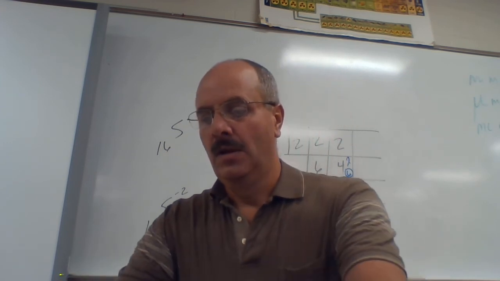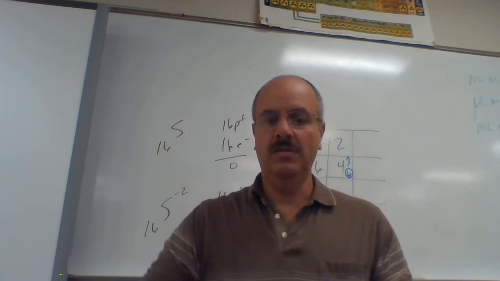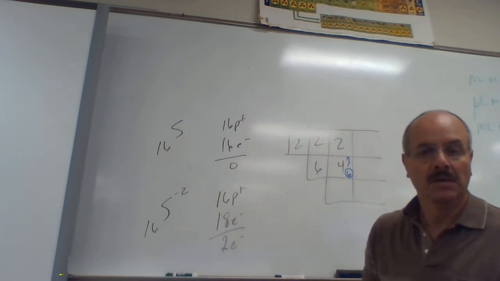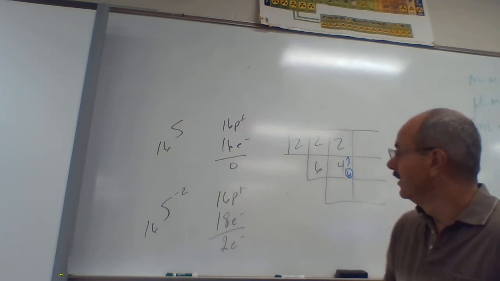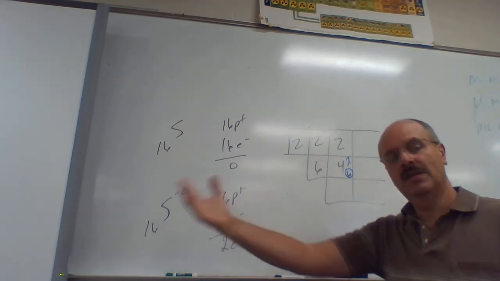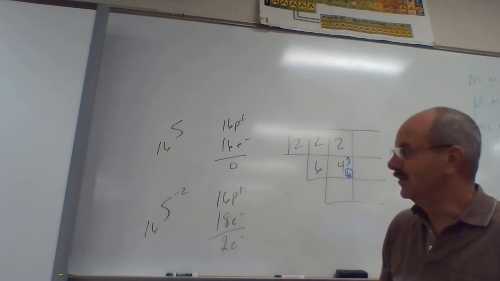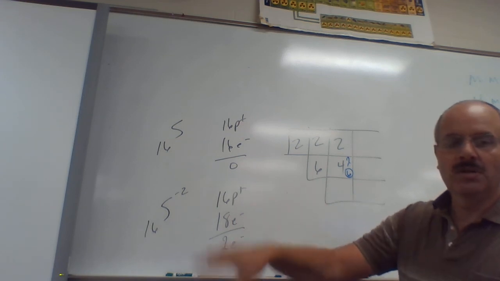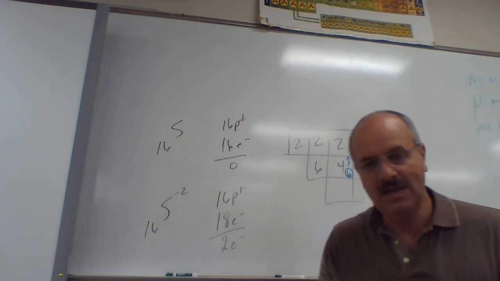All right, that actually concludes our notes on this. The goal of making ions, and we will come back to this again in an upcoming chapter because this is a key to the rest of this course, is that they're always trying to get 8 in that outermost ring. They're either going to lose electrons or gain electrons, and that's how they get to that number 8. They're not going to change the number of protons. If they change the number of protons, it's a totally different element. Can't do that. All we can do is change the number of electrons in this case to make an ion.